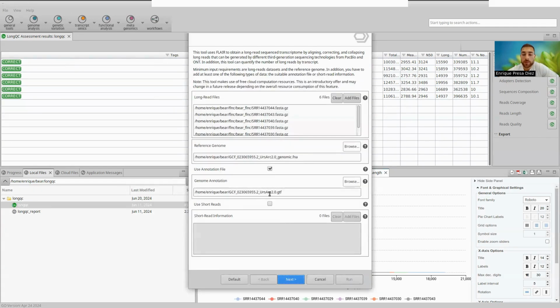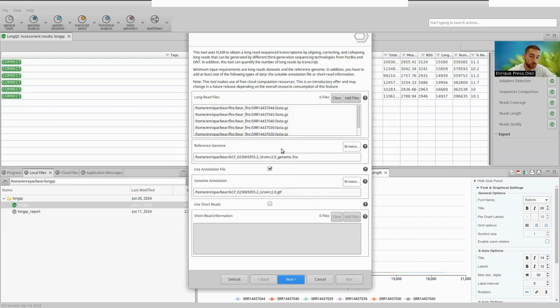Also, imagine that you are working with a very unknown organism whose transcriptome you have sequenced with long reads, but you have neither the reference genome nor the genome annotation.